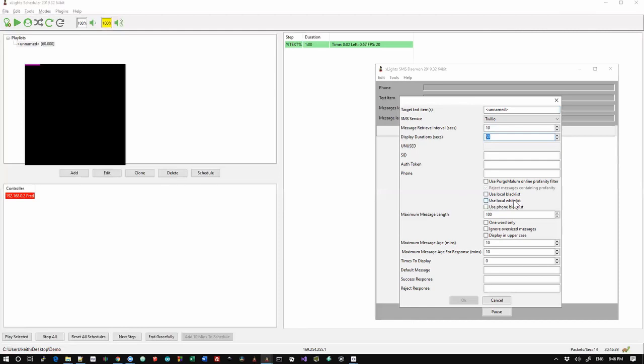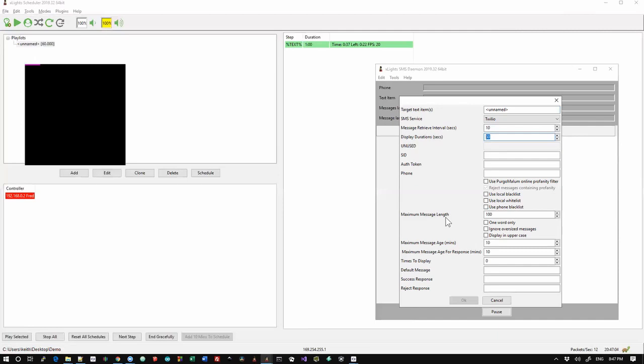If you wanted to, just for instance, display someone's first name, so they could text you their name and put it up on your tree or your matrix, you can use a local whitelist, which is a list of words that it will allow through. In fact, the install includes a whitelist which contains thousands and thousands of first names if that's what you're doing. And you can also have a phone blacklist where you blacklist any phone numbers that you do not want to allow to text. So if you've got a particular troublemaker and you just want to ban them and never see their messages again, you can just put them into the file and ban them.